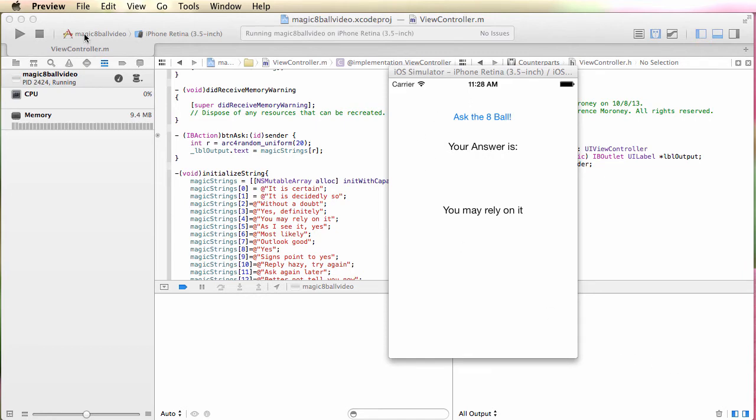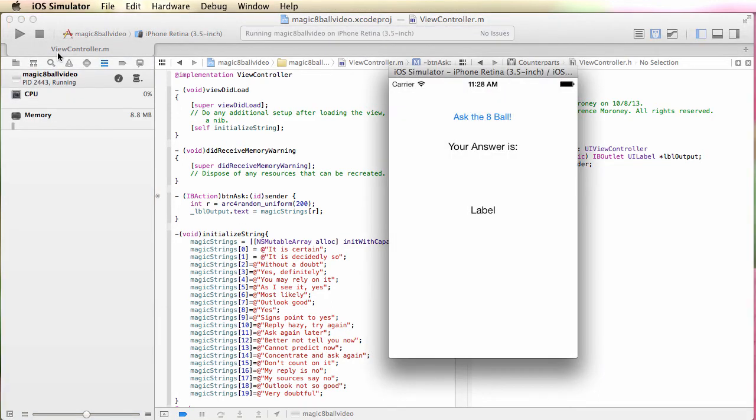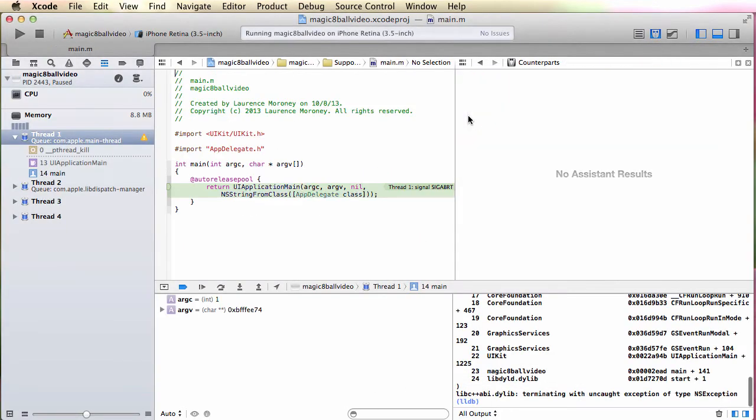So to do that, let's stop the application from running, and let's go in here and say, we have 20 possible strings for our response, but what if we had a typo here where we picked a random number between 0 and 199 instead of 0 and 19 by just typing an extra 0 on here. So that as we're developing this, we type that in, we didn't recognize it, and then we run the application. And then we ask a question, is this bug going to crash my app? Boom, it crashes. And we get this weird break.